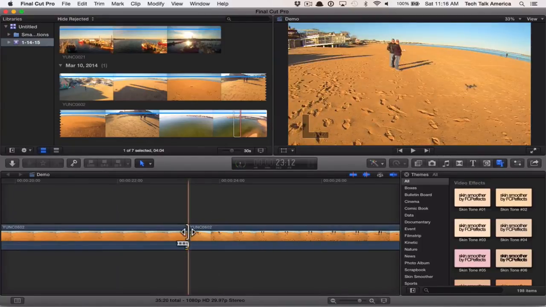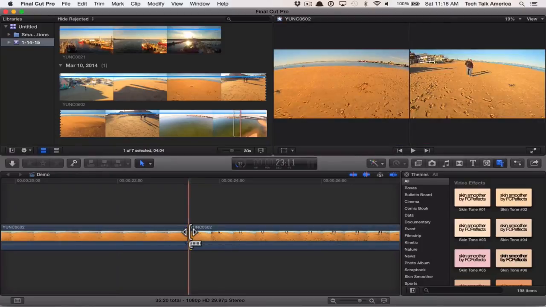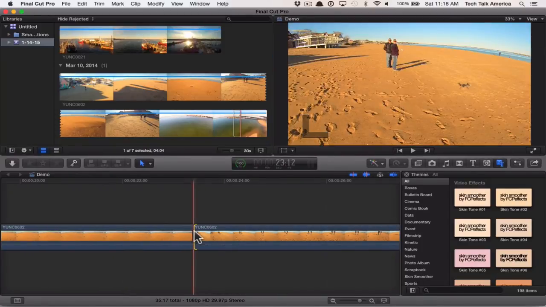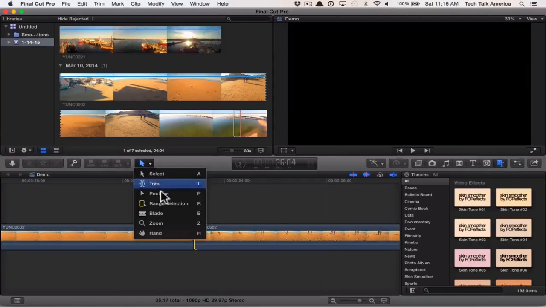Now if I moved it a little bit to the right, see how it shifts? It goes from there to there. So now I'm doing the same thing, but to the other clip, to the one on the other side. I'm cutting into it so that it starts later, just like that. Now you can toggle between that also using the range selector, trim rather. Trim. I just don't really find it very necessary because your cursor is already between the two shots. There's really no need to do it.